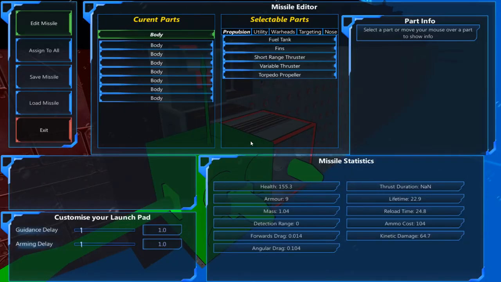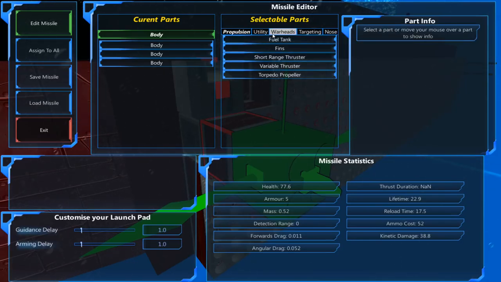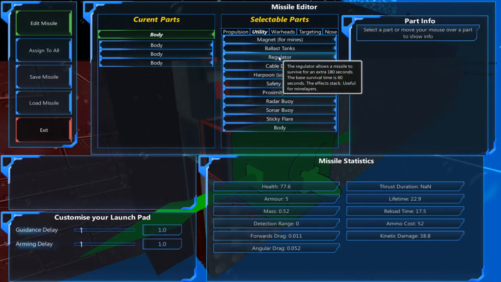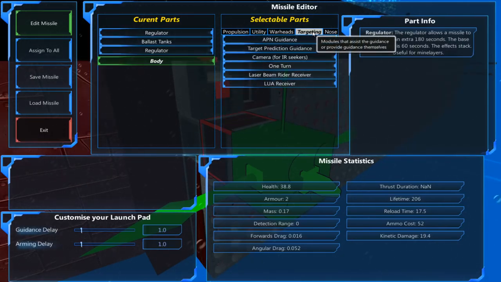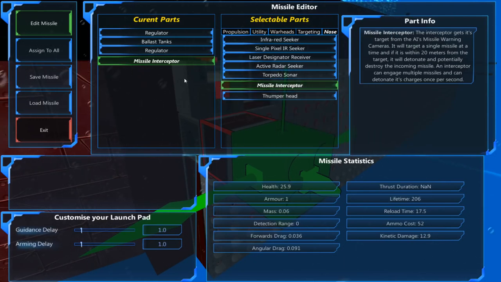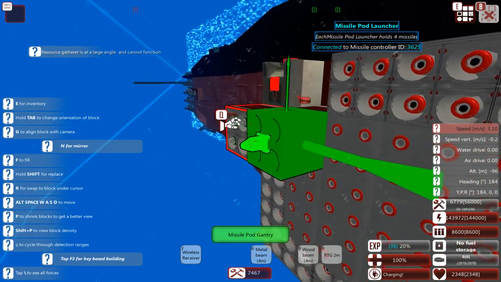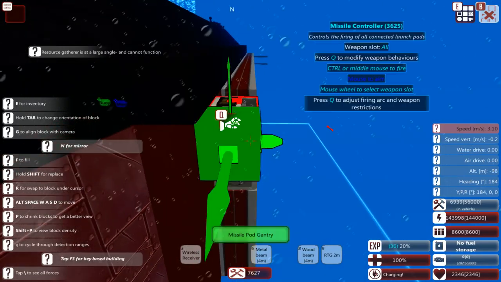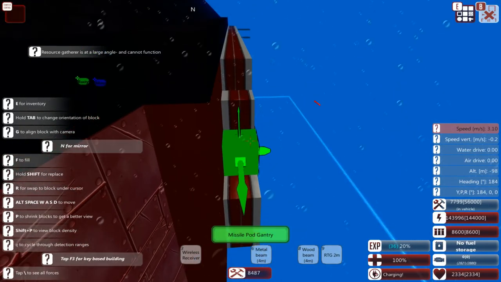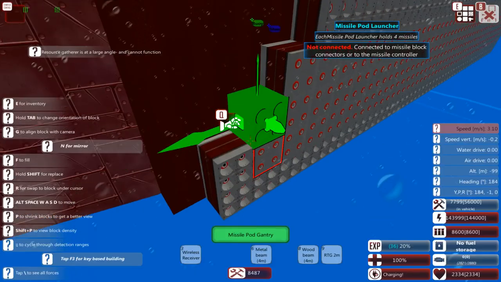Gantry. Here. Oh, actually, that's a bit much. This would be enough. Here's what I'm thinking. No propulsion. One regulator, one ballast tank. One... actually, maybe another regulator. And then for the nose, I want to have a missile interceptor. Then we're going to have one ballast tank set up to negative or neutral buoyancy, and you just eject a whole load of these things outside of the boat. That would allow me to create a wall of anti-torpedo material. It's just that apparently it does not quite work out this way because I first need a couple of connectors.